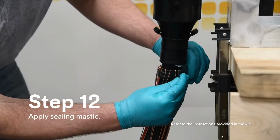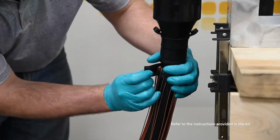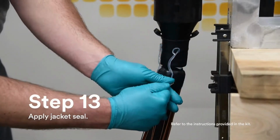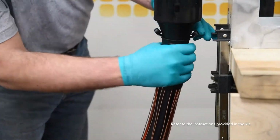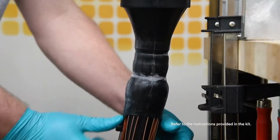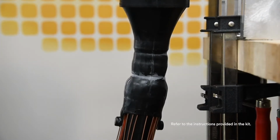Apply sealing mastic as close as possible to the folded back jacket seal, while maintaining complete overlap of the previously applied jacket mastic. Apply grease over the mastic and folded back rubber to assist in deploying the jacket seal. Grab the pull tabs and pull out and down to completely deploy the jacket seal over the sealing mastic. Ensure the sealing mastic is not dislodged when unfolding the jacket seal.